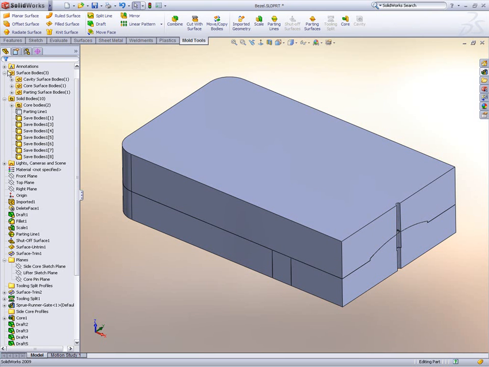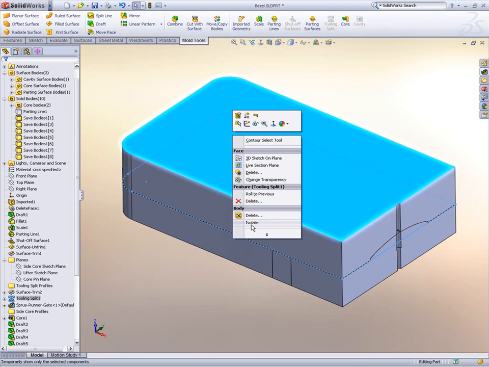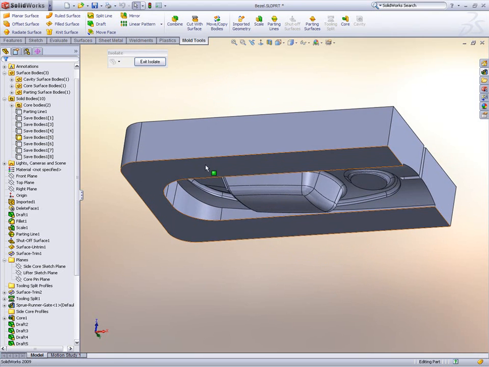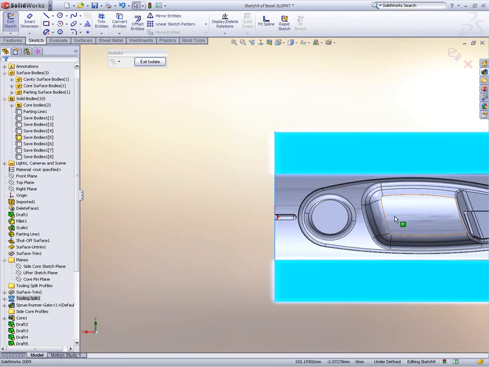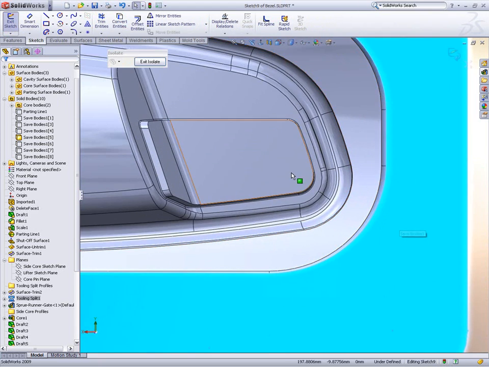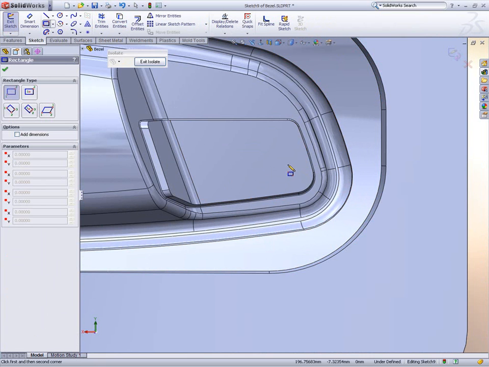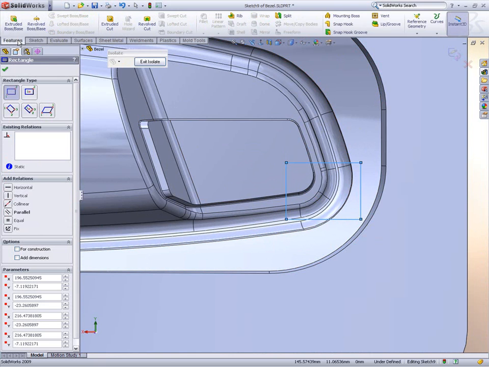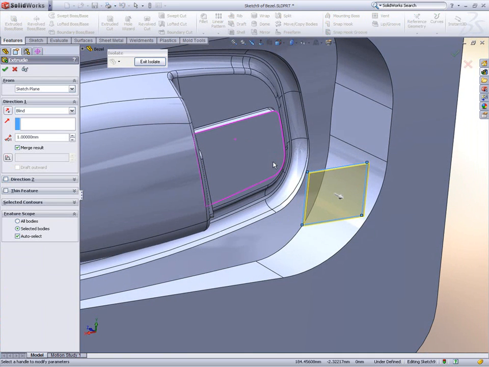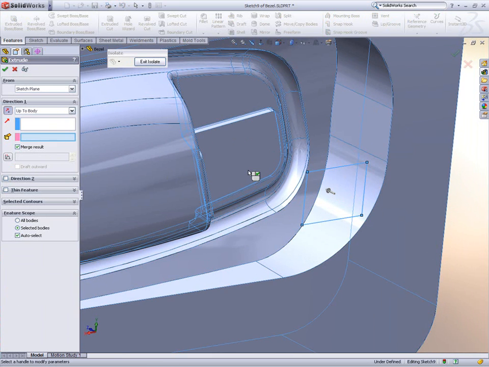Before we do that, let's take a quick look at how we can make electrodes for electrical discharge machining. Small features which are difficult to machine, features which need sharp corners, or features which need a cosmetic finish are manufactured using spark erosion techniques. To create an electrode, all we need to do is sketch out the required shape and then let SolidWorks match the profile of the cavity.